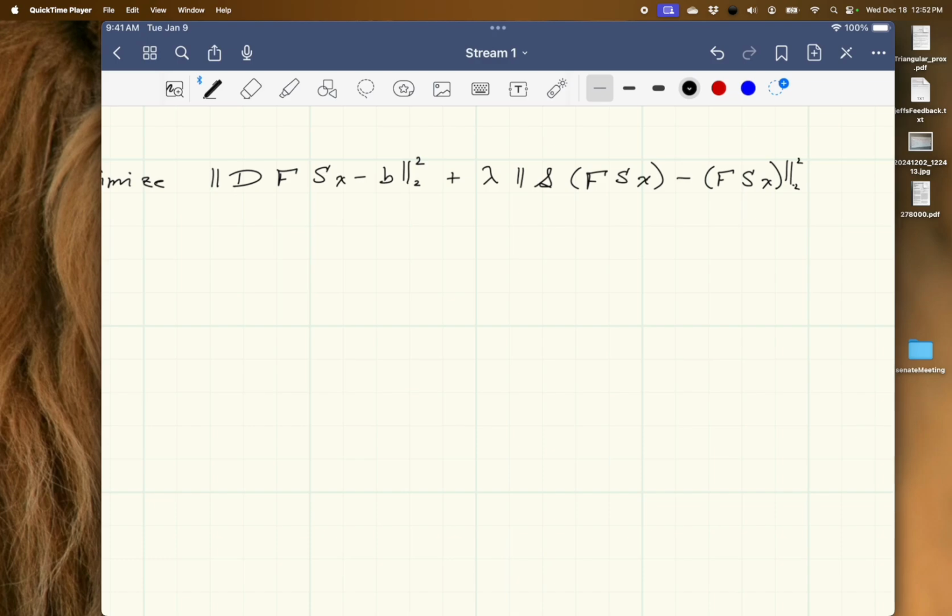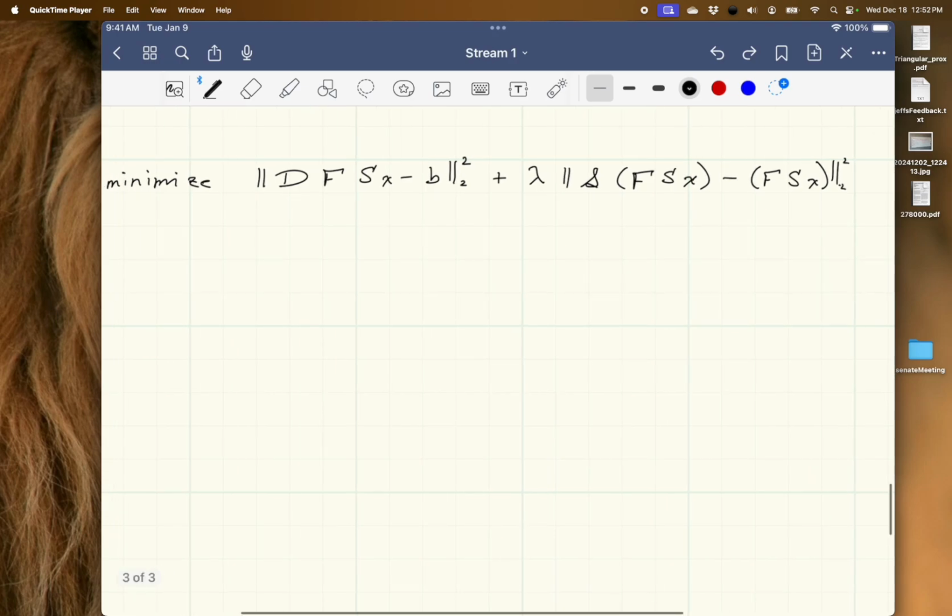So we're going to penalize the L2 norm squared of that. When you're using the L2 norm squared as a regularizer, this is a form of Tikhonov regularization, if you want the fancy word.